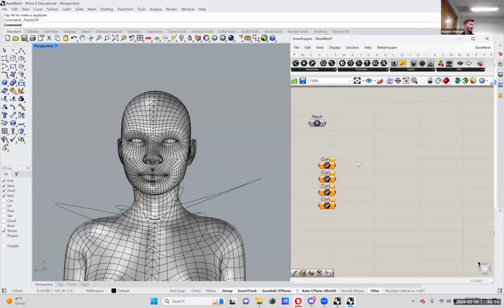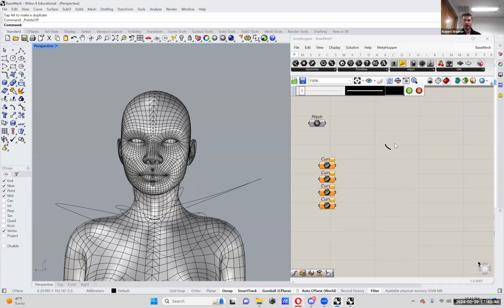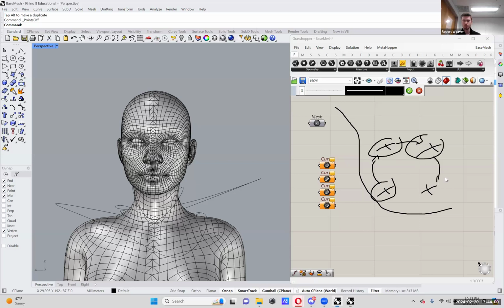Okay, so you all probably remember how to set curves, so you can go ahead and do that. One thing I will say, though, is the next step will work, but it'll work best if you select the curves in a certain manner. We've made 4, so if you imagine clockwise or counterclockwise, we should set the curves in that manner. So if we have, say, just a section cut of 4 curves going around the neck, say if this is the head right here, we'll want to select them going around in a circle like this. We actually won't select the last one a second time, but select them in this order.